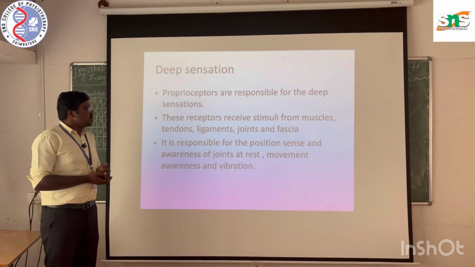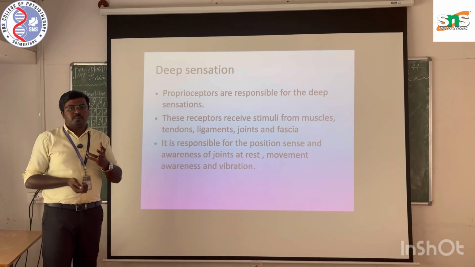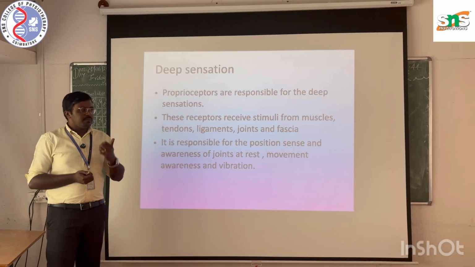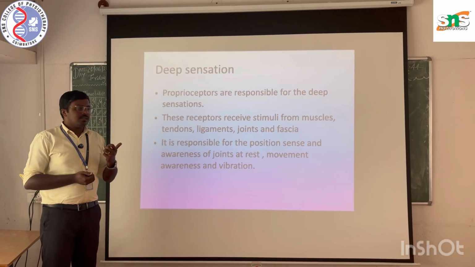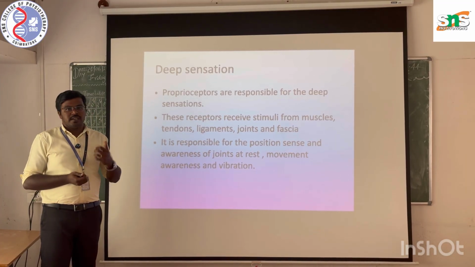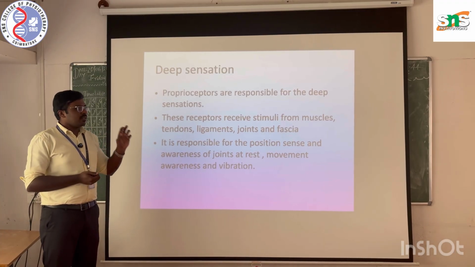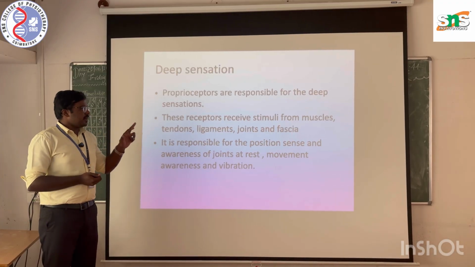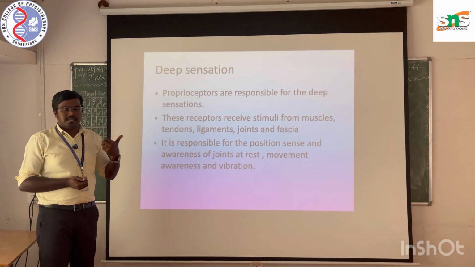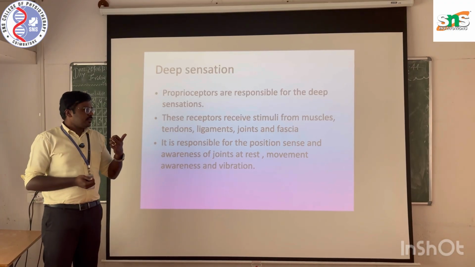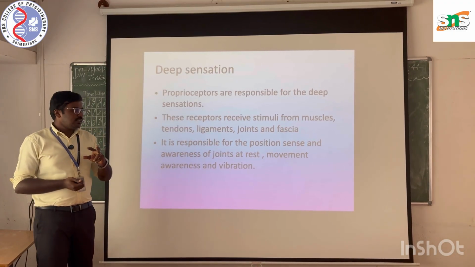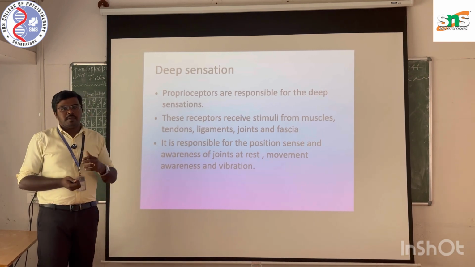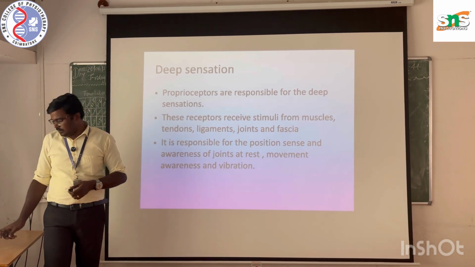Next, deep sensation. Deep sensation mainly responds from the proprioceptors. These proprioceptors receive stimulation from the muscles, tendons, ligaments, joints and fascia. These structures receive the stimulation through the proprioceptors, and the stimulation is sent to the brain centers. It is responsible for position sense, awareness of the joint and movement, and vibration. So these are the deep sensations.